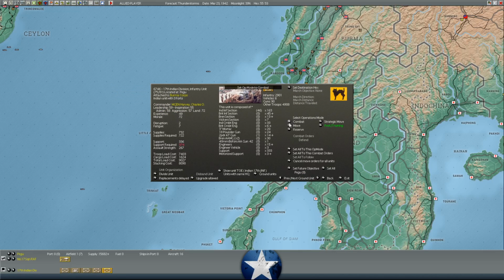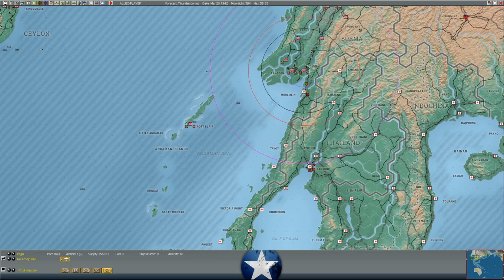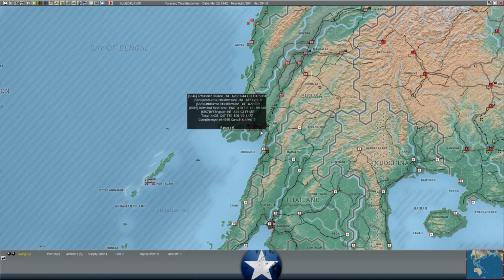I'm leaving these guys here now because they're resting. They're trying to get these Indian infantry sections here rested up and back into strength, so we could add another 46 assault value here and bring us over 300. That would be nice. I do have the Burma headquarters unit that's moving into Pegu.